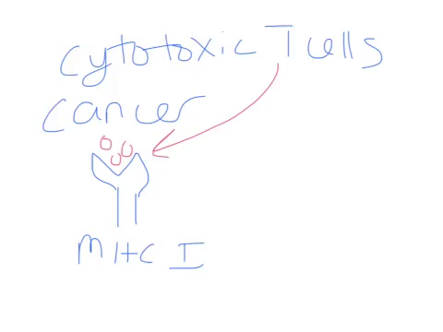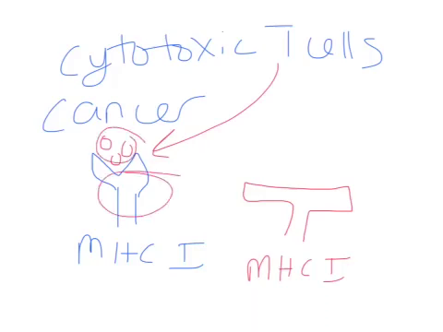What happens, though, is sometimes the cancerous cell ends up changing what the MHC1 complex looks like. And so now the cytotoxic T cell can't make that dual match. Remember, it's got to match with the antigen and the proteins. So this cytotoxic T cell now doesn't recognize that. And that's how the cancer cells can continue to grow and divide: if the cancerous cell altered the MHC1 protein, the T cell can't find it to bind to it.